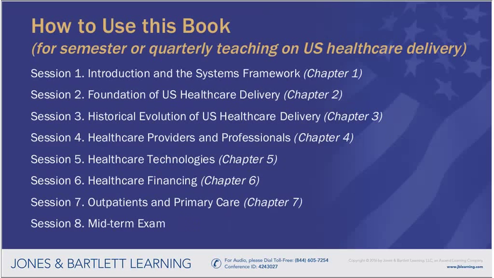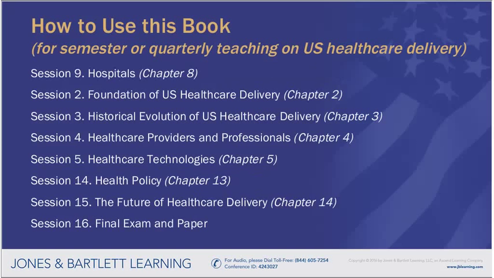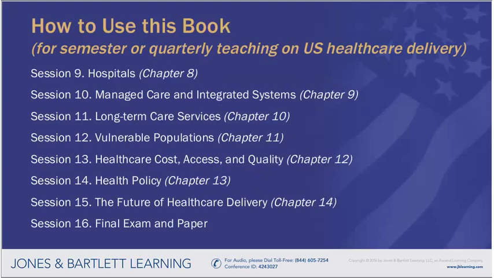How might we use this book for teaching? Well, if you teach a quarterly course or semester course, you can use this book as a primary book or as a supplement book. Here's an example. If you use this book to teach a 16-session course, the first 7 sessions relate to introduction of the course material, foundation materials, as well as system resources, followed by a midterm exam. And then the last 8 sessions look at system processes, outcomes, and outlook, followed by a final exam or presentation of a key paper for the course.